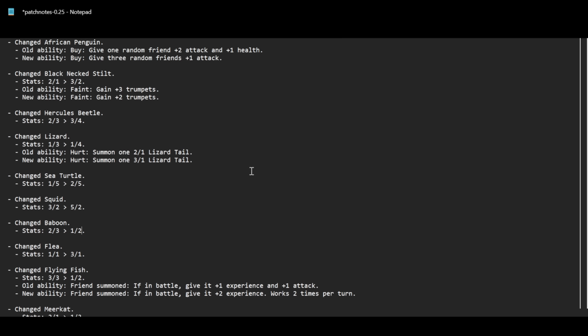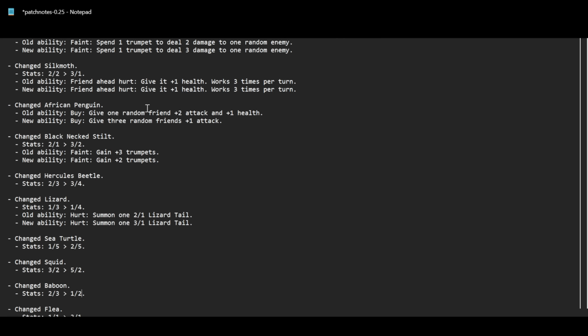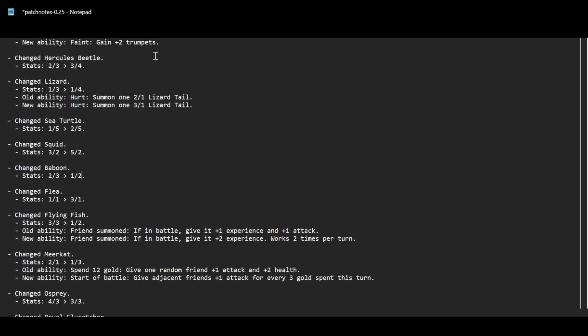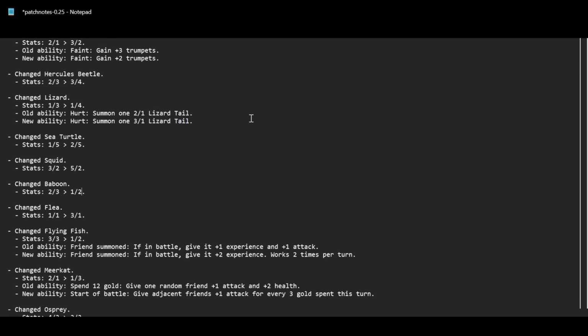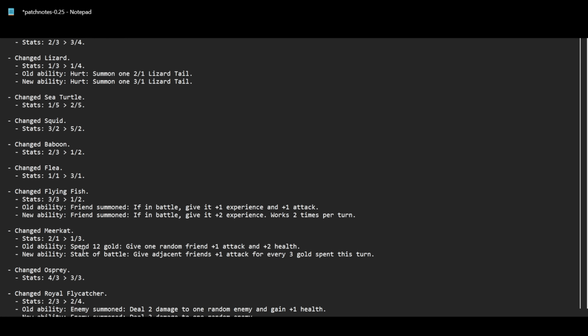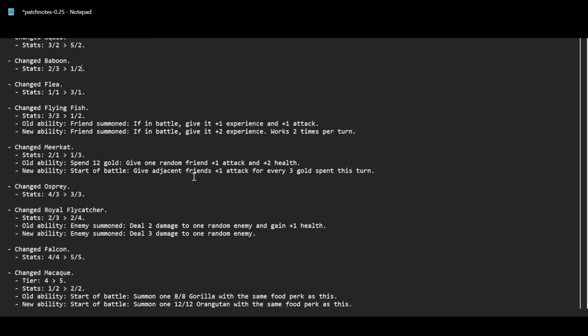I feel like, what is it? They could change African Penguin and Meerkat. African Penguin can have the 2/2/1 and be a tier 3, and then Meerkat can have this ability and be a tier 2. I don't know, maybe something like that.